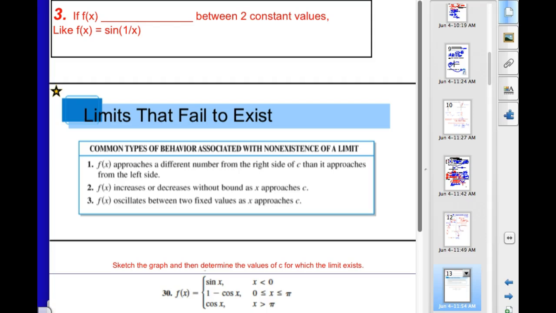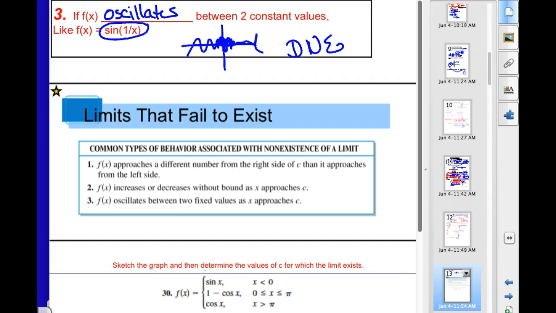The third one is the one you'll never forget, but unfortunately it's the one that almost never gets used because there's very few functions that do this. But when the function oscillates between two constant values, like f of x, I challenge you to go graph that on your graphing calculator so you can see what it looks like, but I don't have mine open right now. But when you get in real close to 0 and it starts to do this, where you can't even see whether it's up or down, and you can't get at the limit no matter how much you zoom in, we would say that the limit does not exist due to oscillation.